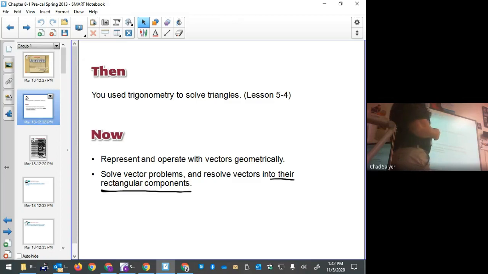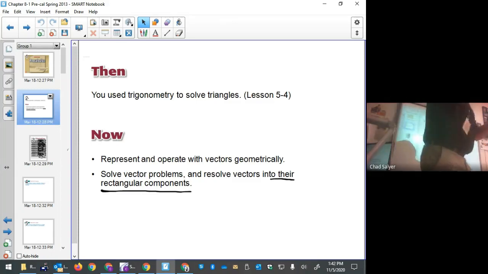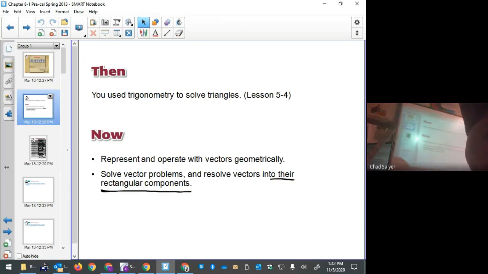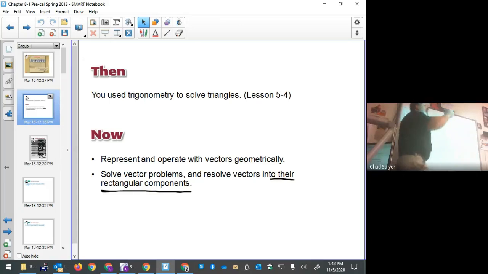So you'll remember, long time ago, we used trig to solve triangles, chapter 5, part 4. You'll remember we did law of sines, law of cosines, and Heron's formula to find the area. You remember those fun days? Probably one of the most algebraically challenging things we've done, except for 7, part 4, rotating those conics. So many of you guys got that one right.